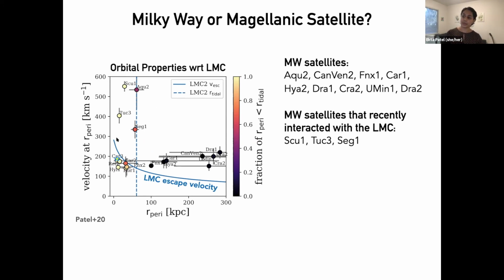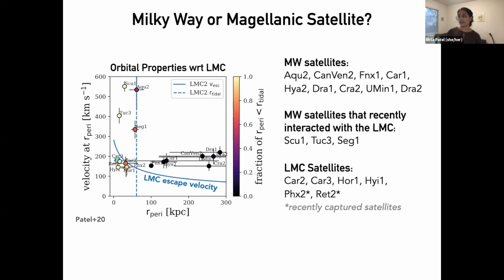So what's happening with this subgroup up here is that they've quickly passed by the LMC at close distances, however, at very high speeds, so at speeds in excess of 350 kilometers a second, meaning that they're likely not gravitationally bound to the LMC. So we're then left with this small sample of satellite galaxies in the bottom left, which have had pericentric passages within the LMC's tidal radius and evidence velocities that suggest that they're bound to the LMC's halo as well. So these are the six LMC satellites that we're identifying. And even within that, because we have the orbital histories over the last 6 billion years, we can also separate out which of these have had just one pericentric passage around the LMC, as opposed to those that have completed multiple pericentric passages around the LMC.